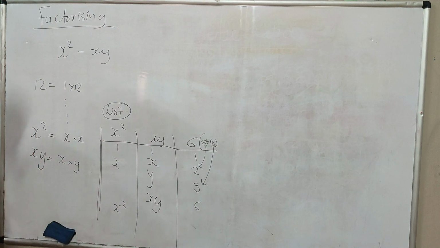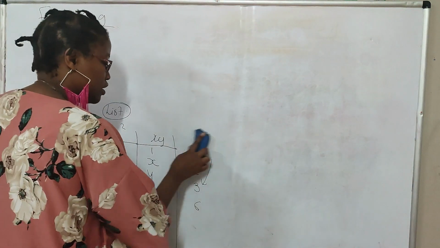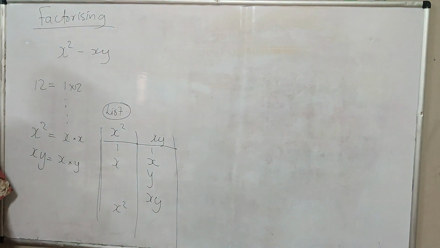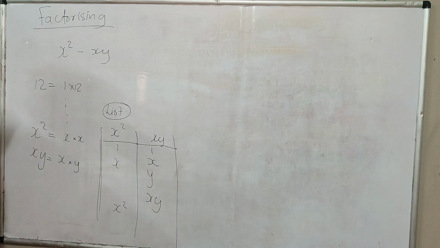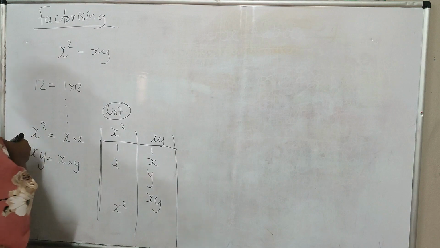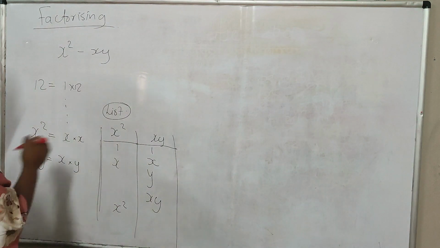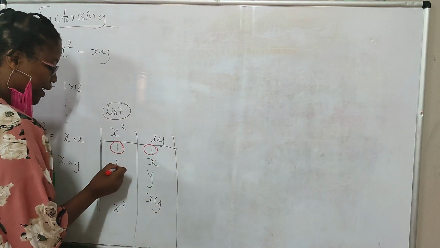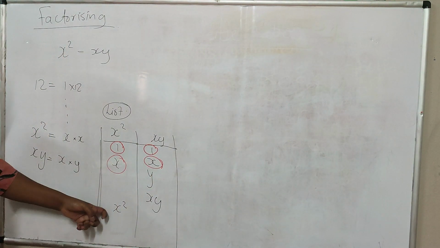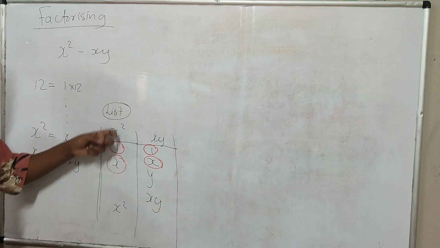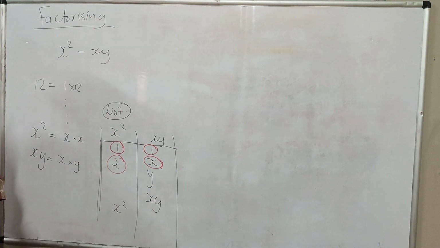So then, here are the factors of x squared and the factors of xy. What is the highest common factor between these two expressions, these two terms? Just like I would ask you the highest common factor between 12 and 8, what is the highest common factor between these two variables? What are the common factors? The common factors between these two are 1 and x. X squared is not a factor of this. Y is not a factor of x squared. So what is the highest common factor? X. Do you see?